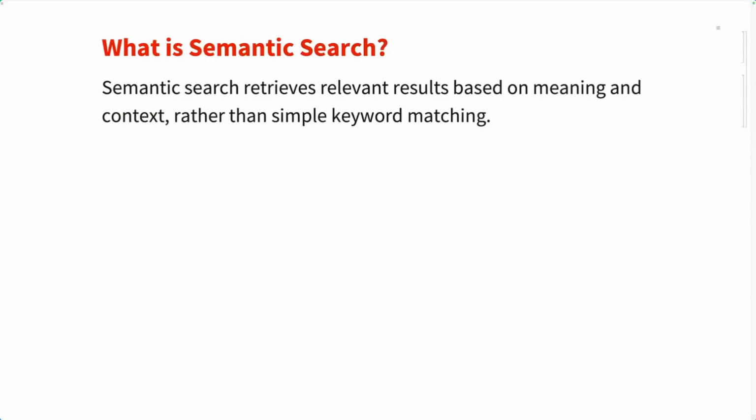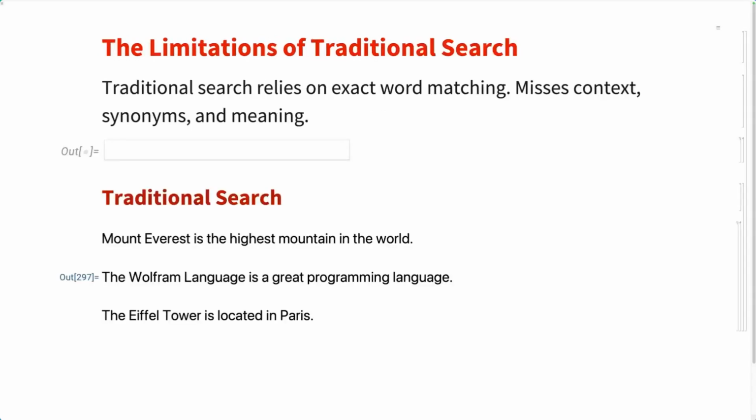let's characterize what the main topic of this talk is. Semantic search is basically about retrieving results and documents based on meaning and context around the query and the passages you're searching, not just simple keyword matching. Let's try to look at this a bit more in detail to understand what it means.